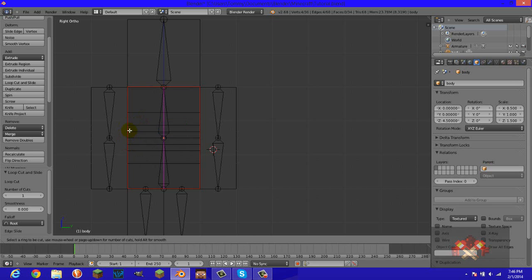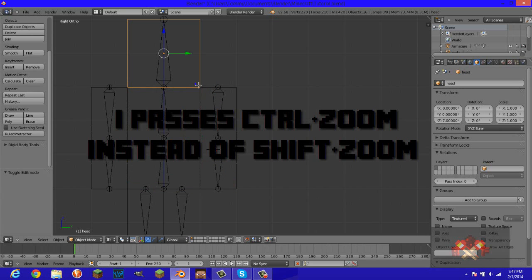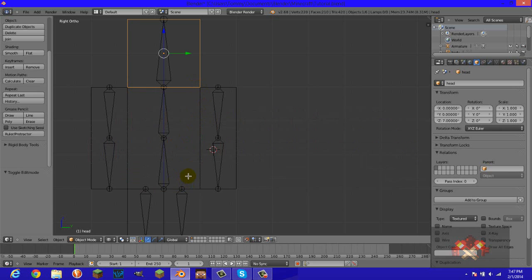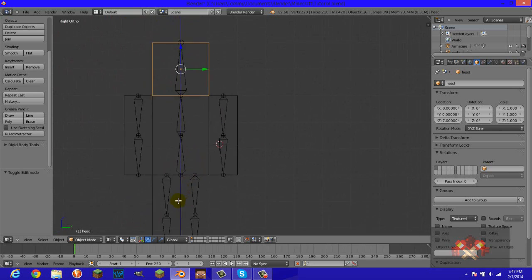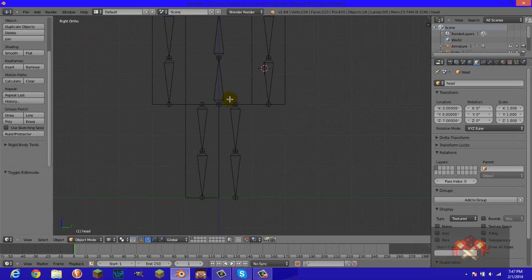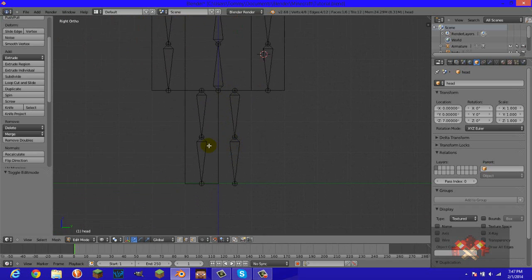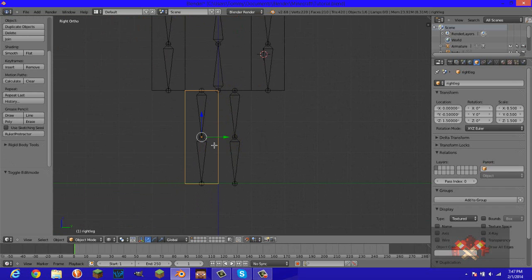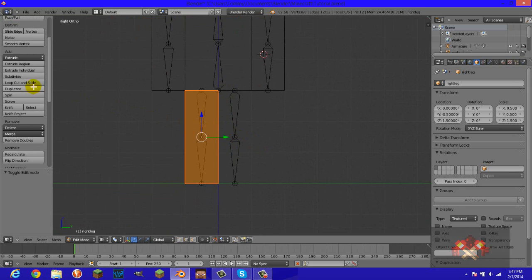You don't need to overdo it with the loop cuts on the body. It's always good to make a lot of them. Alright, the head does not need those. Oh. What did I just do? Alright. Next, the leggy.